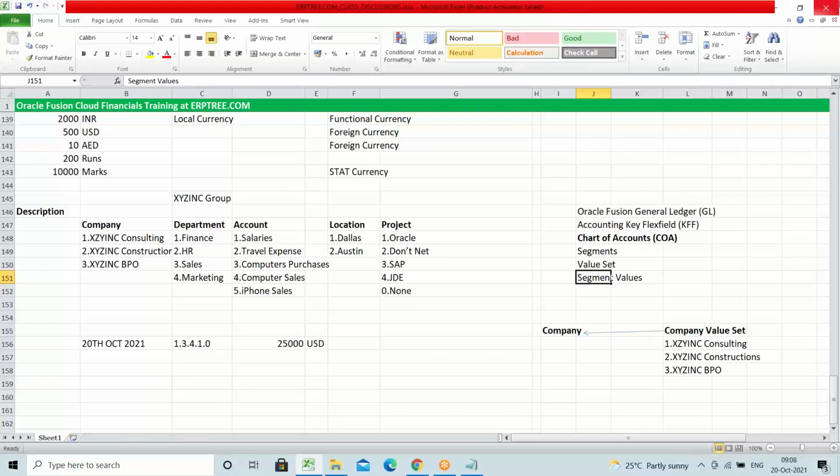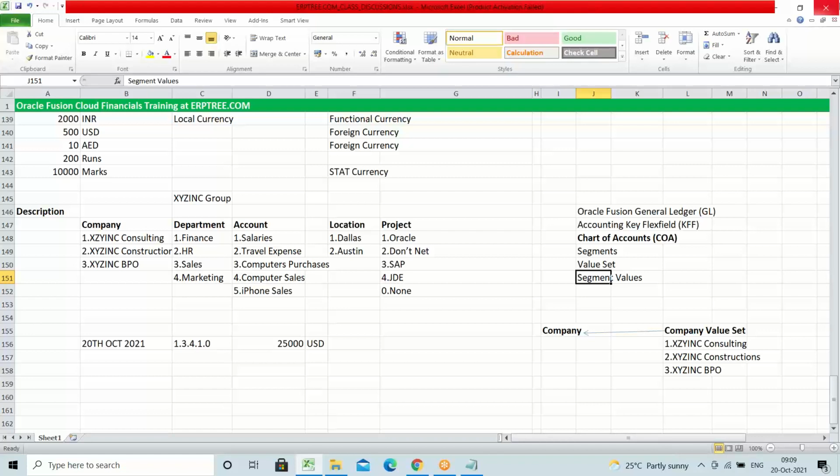And what are the key points we have to consider? What are the best practices to design the chart of accounts? I will explain very soon. For now, these are the points we have to understand. Based on this, we'll go on to create the chart of accounts. Yes, somebody saying something? Yeah, please. I think there was some noise. No? Fine. If no questions, we'll proceed and we'll create the chart of accounts in the system.